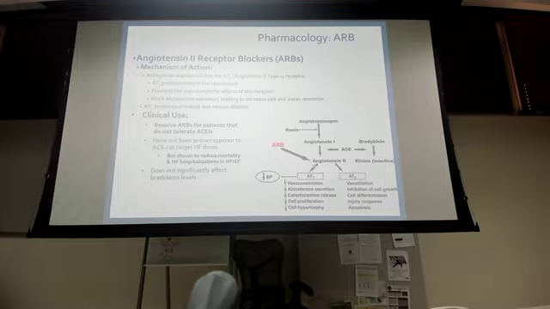I talked about it. They work downstream. Someone had a question for me I answered last night about this figure in the bottom right. I'll spend 1 second. The AT2 receptor, the angiotensin 2 type 2 receptor. We don't know as much about it. We being academia, medicine, everyone in this room. We don't know as much about the AT2 receptor as we do the AT1.